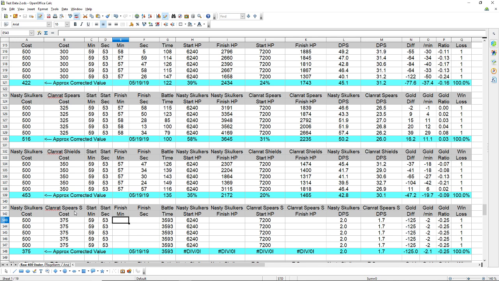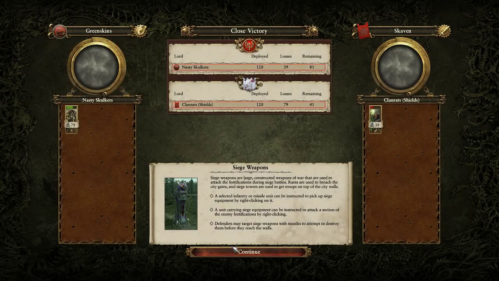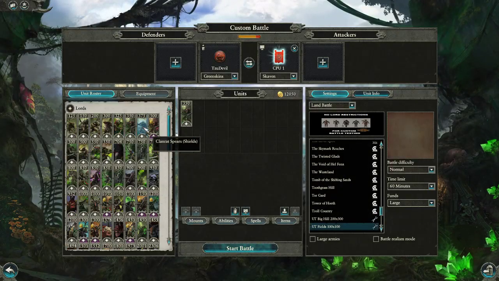So Clan Rat Spears with shields, the Nasty Skulkers took 16 gold off the Clan Rat Spears, so they should take more off the Clan Rat Spears with shields if they're correctly statted, which I believe they are. So we'll see. Clan Rat Spears with shields. There we go.